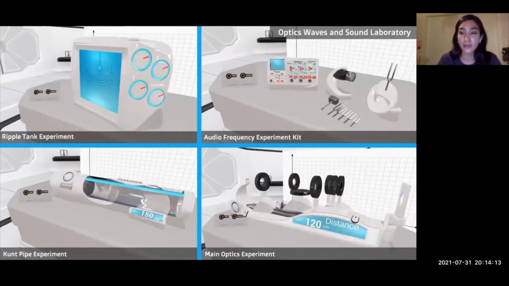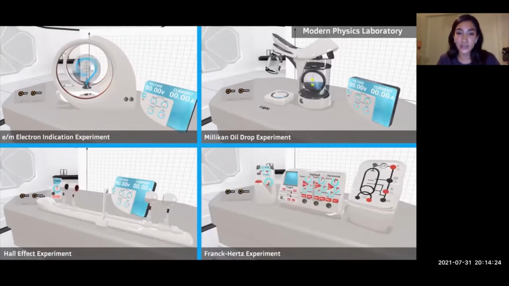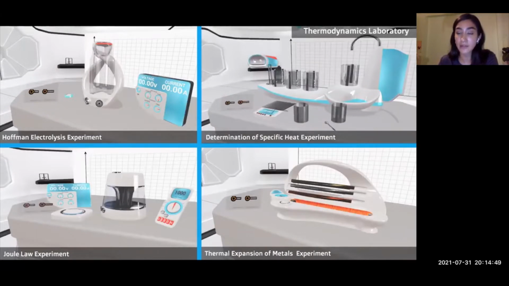Also for other laboratories, you can receive graphics and tables. You can actually change the parameters of the experiment so you can gather data that is different each time. And as you can see, we have a modern physics laboratory as well. These materials and experiment sets are highly expensive and really hard to reach for both teachers and students. So with this system, the students can actually reach those materials one by one, and they can receive their own data because they will have their own license for the platform.